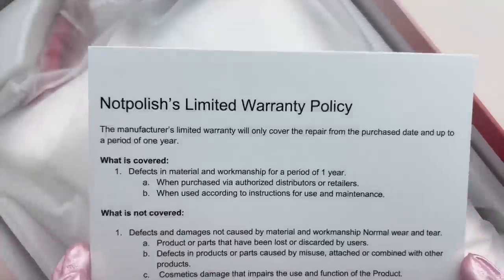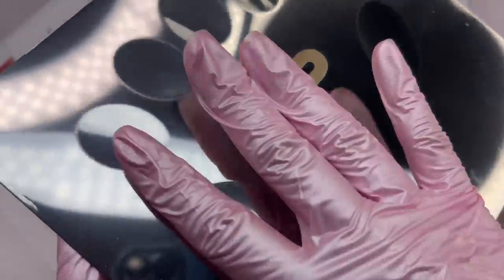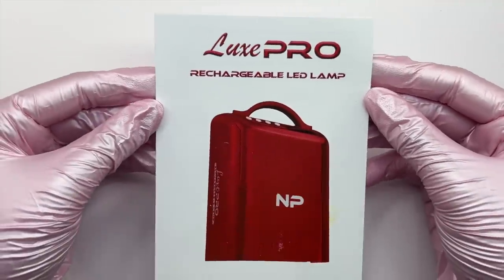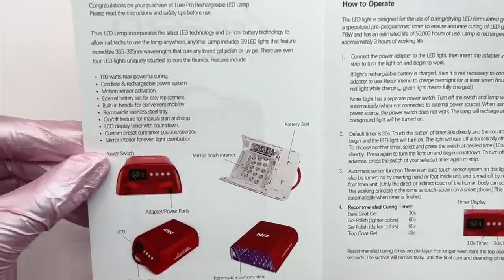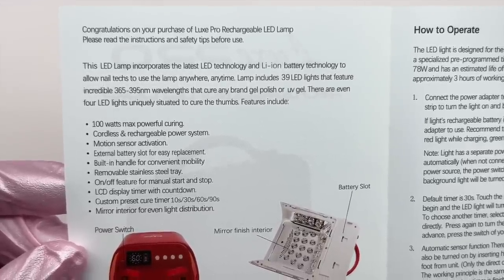Before I talk any more about the features, I do just quickly want to mention that I did already unbox this nail lamp on my Instagram before filming the YouTube video. I didn't technically try out the product yet, so it is still really my first impressions and first time using this product, but I did film an Instagram reel, so the packaging of everything is slightly tampered with by me. I removed the blue film on the tray. I also took the little wrapper off of the plugging cord, and I just wanted to mention that. I didn't want anyone to think it's going to come that way for you. You are going to get clean, untouched packaging with the blue film on the tray. The cord's going to be wrapped up nicely and everything like that.